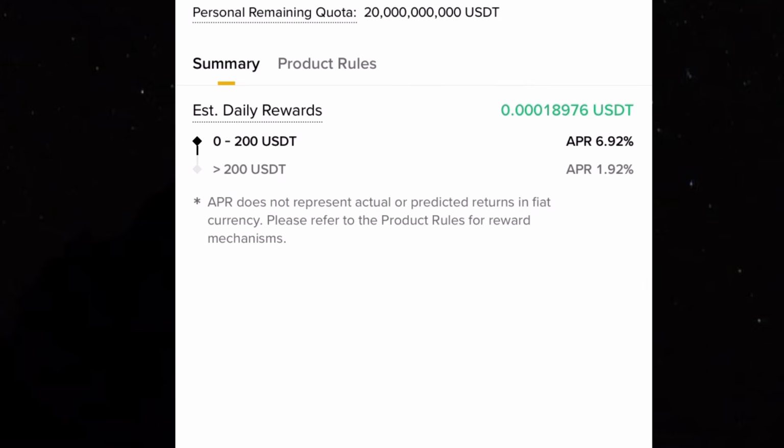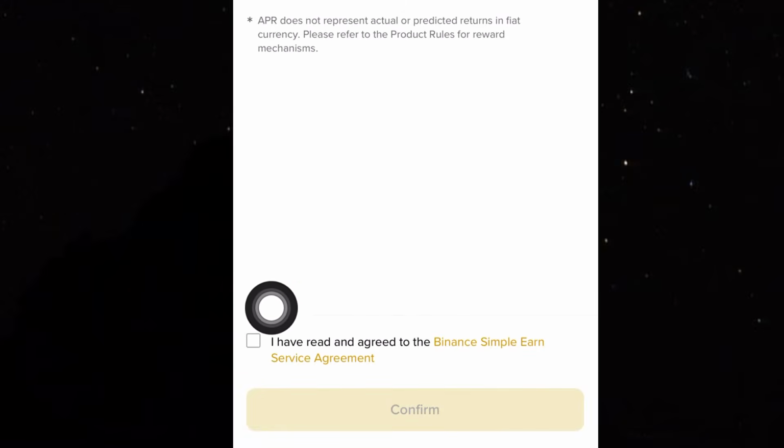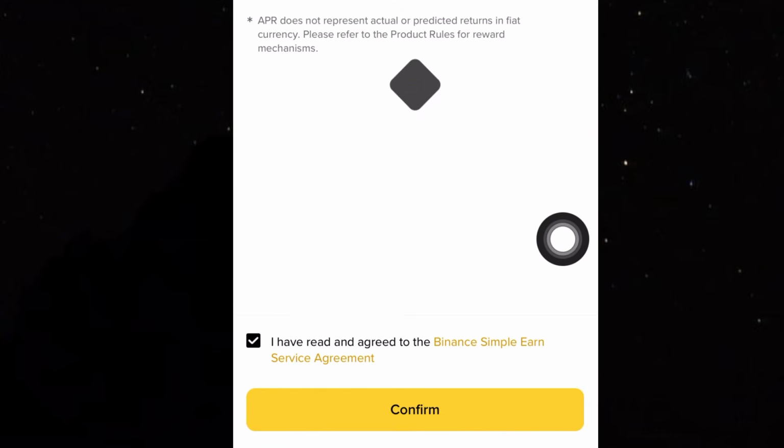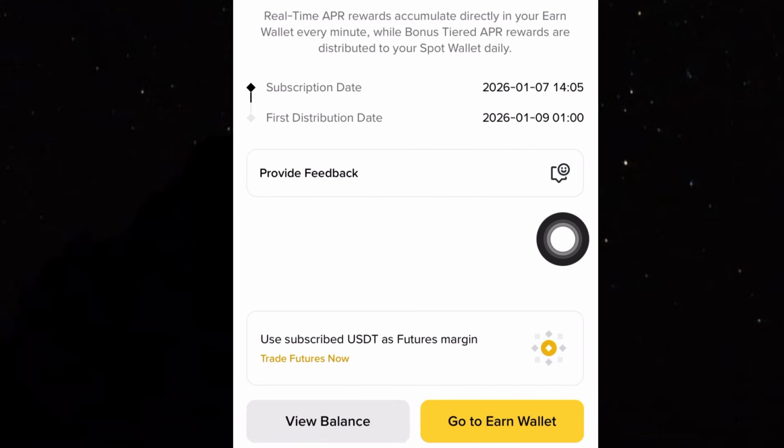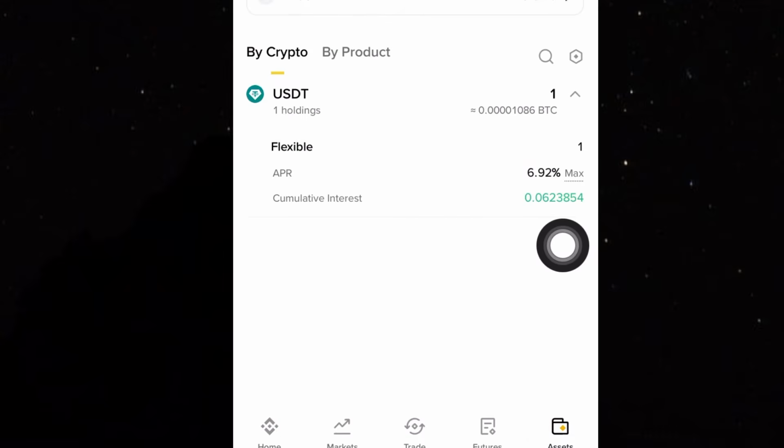All right, click on this area where you find "I've read the Binance terms" and stuff. You can click on it and click on confirm on this area. And when you click on confirm, you can see subscription successful. You have subscribed. The subscription date will be here. So you can go to your wallet, and of course you can just navigate it. So every day you will be seeing some drops of small USDT.